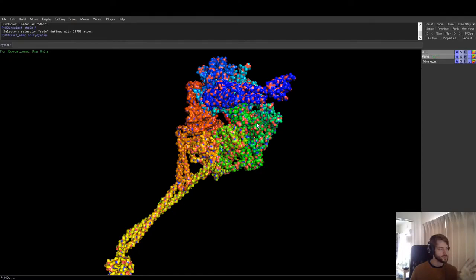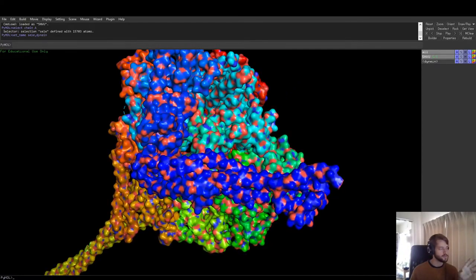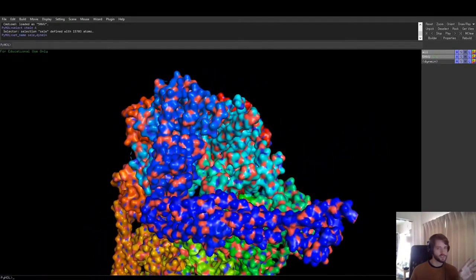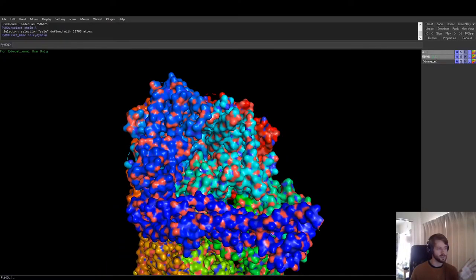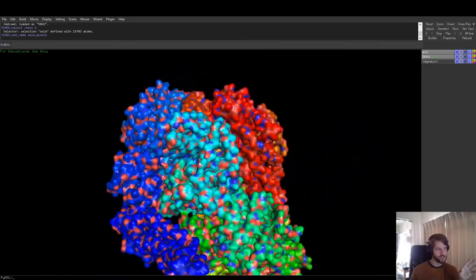If you look at the surface, right, the part where ATP is binding is actually here in this top part, very close to the linker. Right, so it goes into this, you can almost say it's like a pocket.